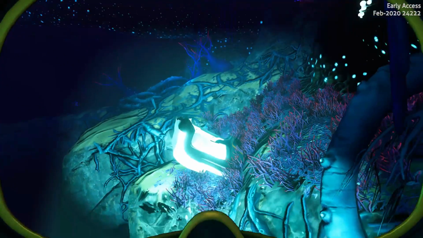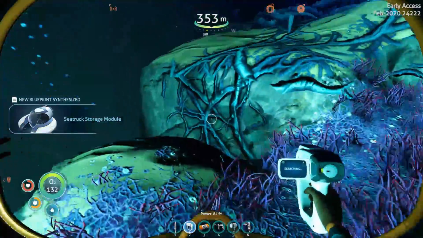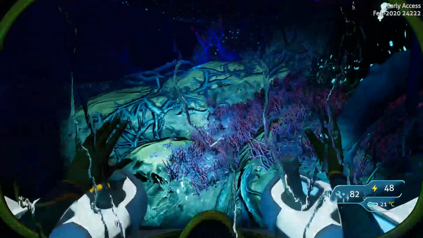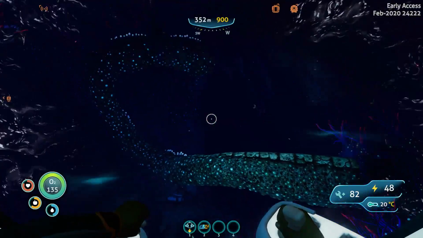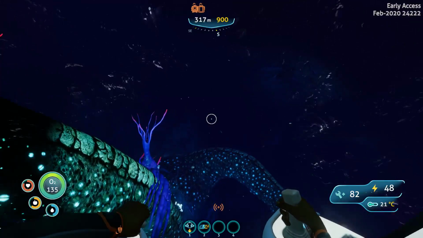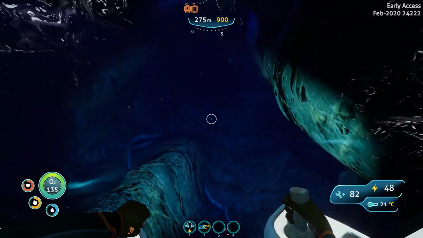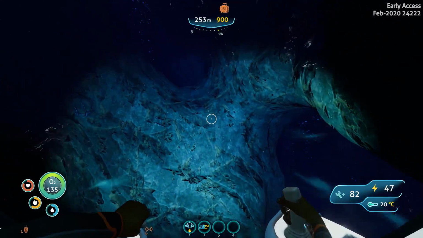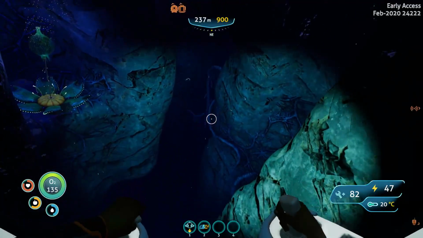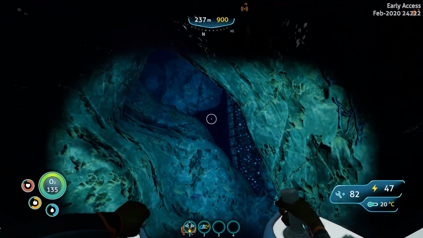Let's check this fragment. Storage module. This is 3 of 3. Now we'll go back. New technology acquired. We'll check on our little friends. And if they're not hatched, figure out something else to do. Well, we can build this storage module if we want to. I think that's the way out. Straight up. Straight up.